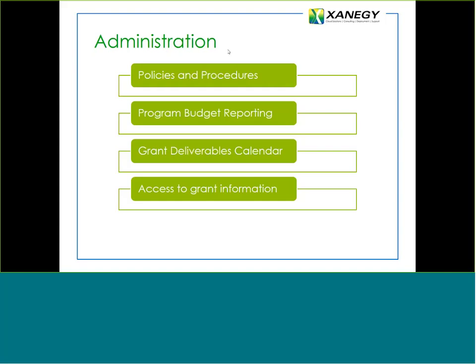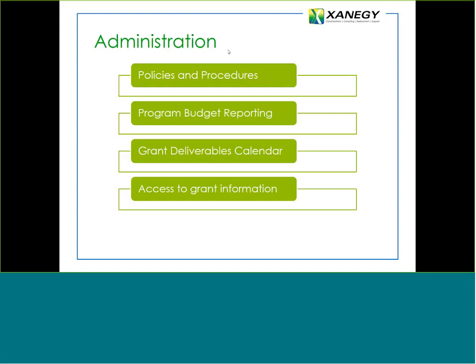Your program budget reporting, so getting that program budget put together and reporting against it with actuals, falls under administration, not necessarily being put together through the accounting process and finance process, right? But administration has to help make sure that those are out there and that those are being looked at and that we're abiding by allowable charges, et cetera. Setting up grant deliverables calendars. Everything with a grant is date driven, right?